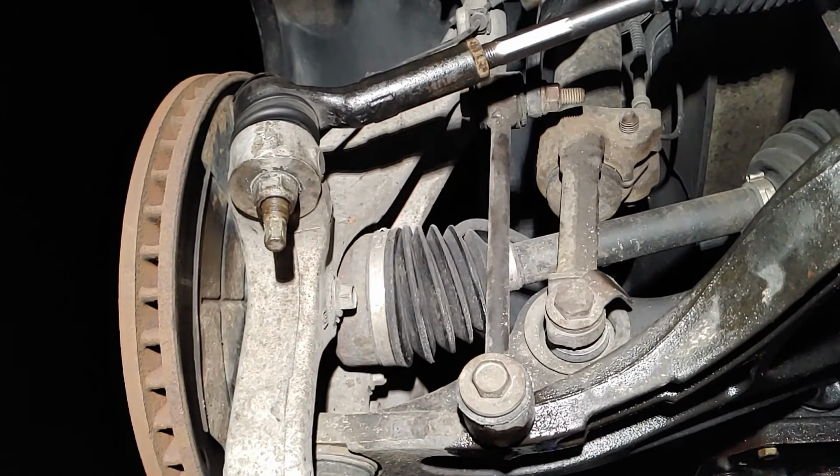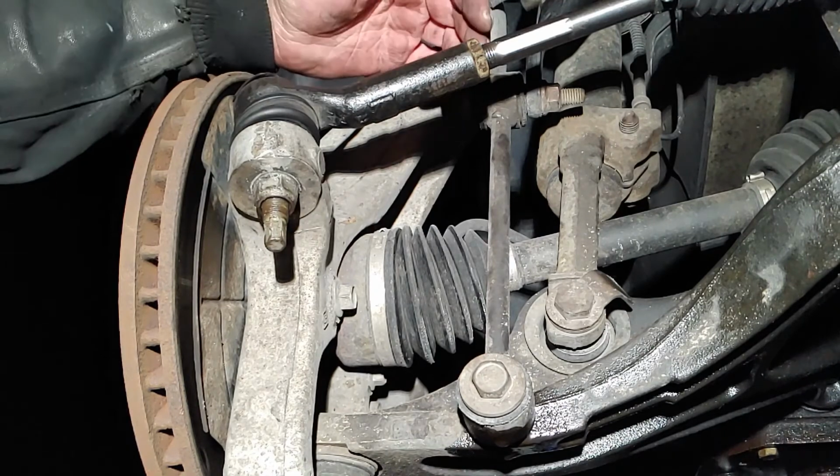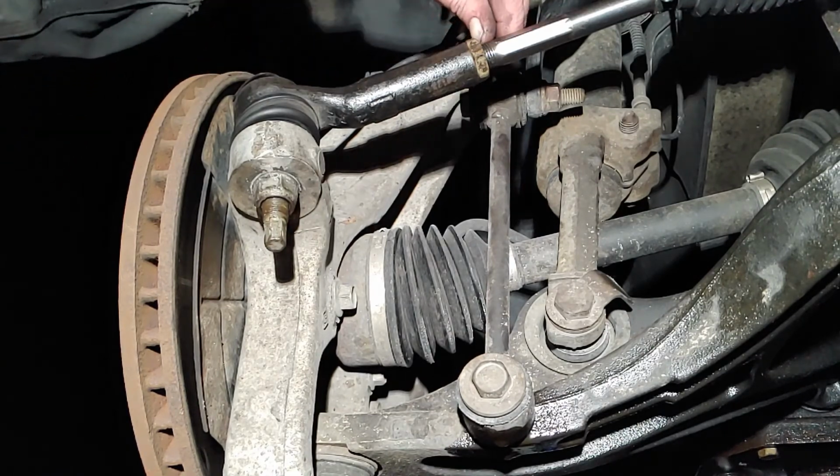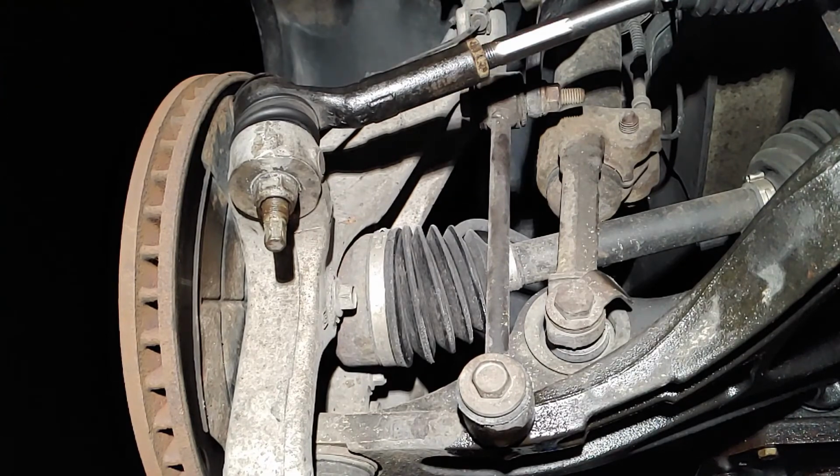Off to the other side. And should be good. Get the other one done. Exact same process. The other one had 7 threads. So 1, 2, 3, 4. Okay. So this has 4. The other side's 7. So now I'm just going to go ahead and put the tire on this one. And then I'll knock out the other side real quick.